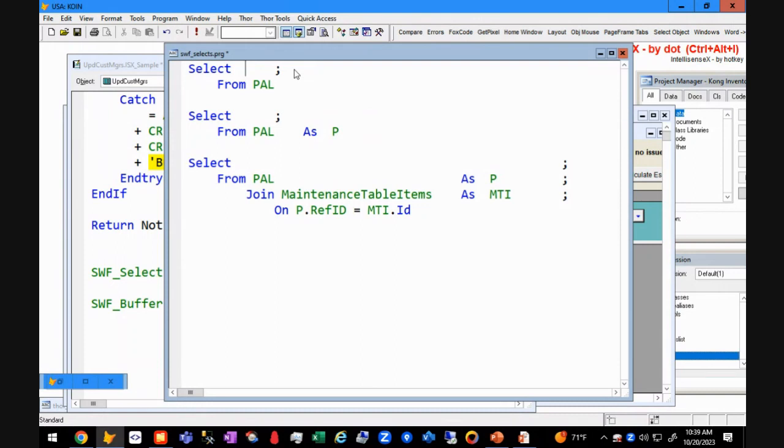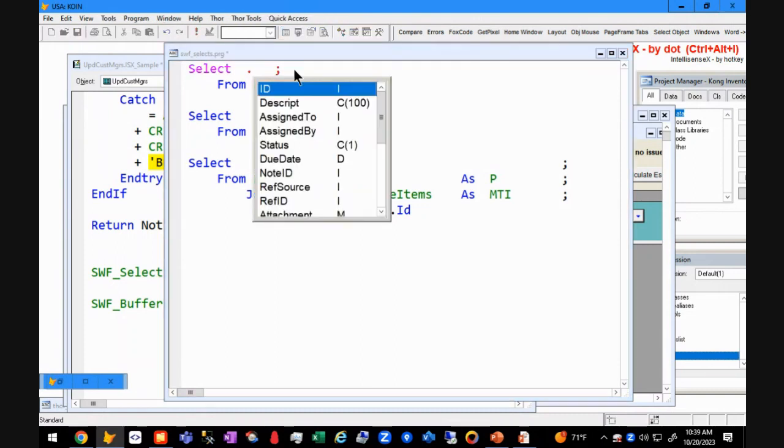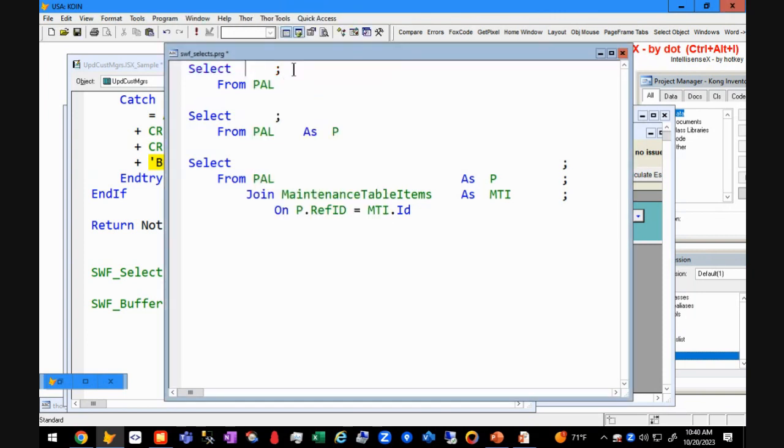It knows that these are fields. I can say select dot. If you're in a select statement, it will know what table you're referring to by analyzing the entire select statement, and it will give you the fields that are in that select. So you can select any of these fields. It's the same UI. The UI always works the same for all of these places.